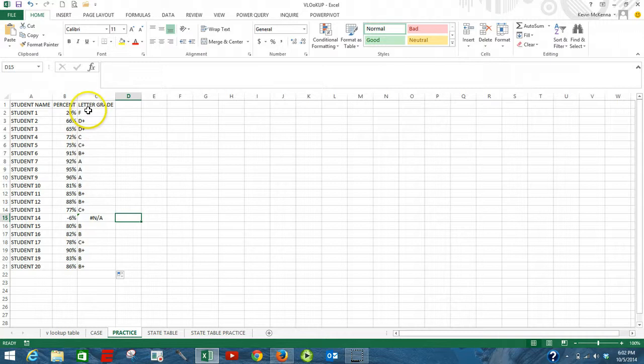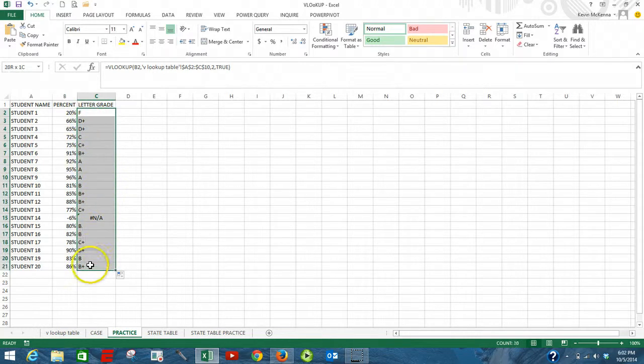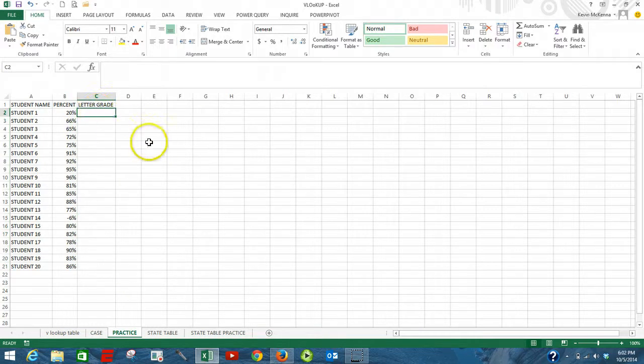Now, I'm going to go back to what we just did in the practice sheet. I'm going to highlight all that information and then delete it. And we're going to go back and look at VLOOKUP again, but a different way of describing our table array.